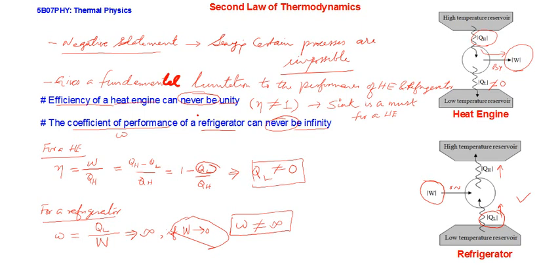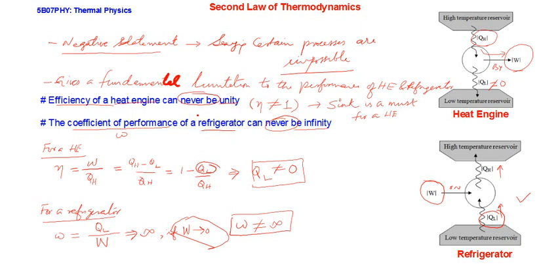And remember, this is one of the ways in which you can state the second law of thermodynamics. As I told you in the beginning of this session, the second law of thermodynamics can be formulated in several ways. So what we have tried in this particular session is to put the second law of thermodynamics through the angle of two of the machines that we have already learned. One is a heat engine, another is a refrigerator. We tried to explain the second law of thermodynamics by putting two conditions on the working of a heat engine as well as a refrigerator.